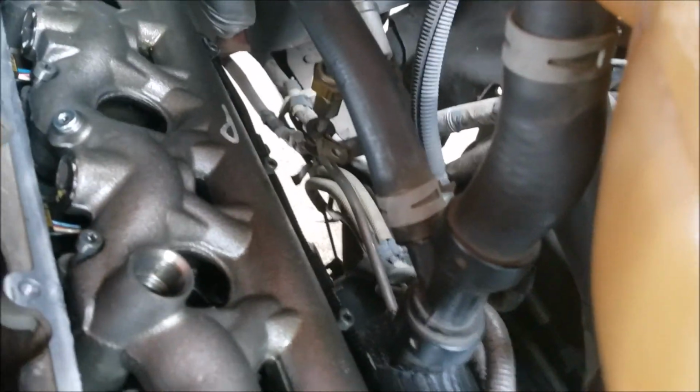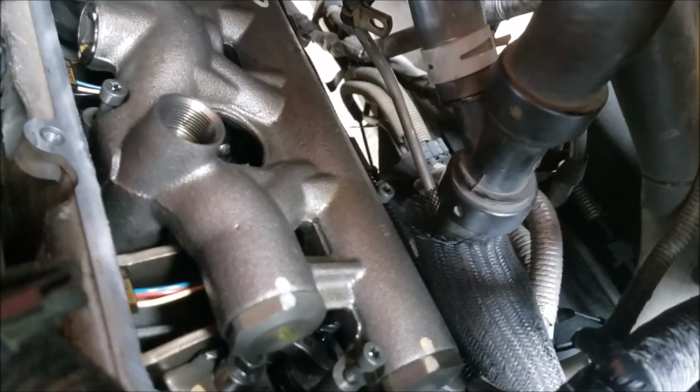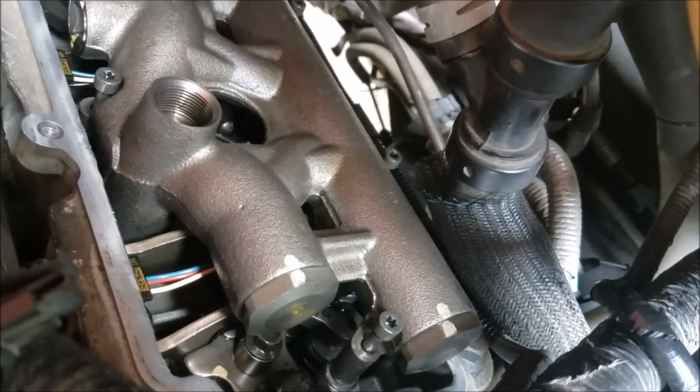And then I don't have the actual spec for the torque sequence. I'm just going to work my way from the inside out. They only go down to 10 foot-pounds.